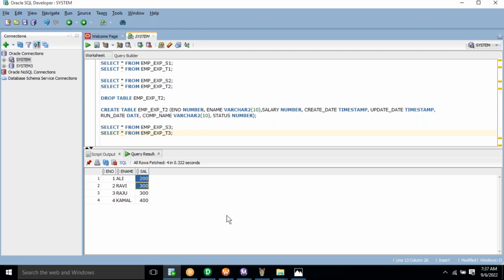Got it? Like that we have so many scenarios. In today's session we discussed the expression transformation, and inside it we have seen different functions: how to use the concat function, the timestamp function, and the to_date function. We also saw how to hard code values inside the expression transformation like date, string, number, and also how to use the IF function inside the expression transformation.